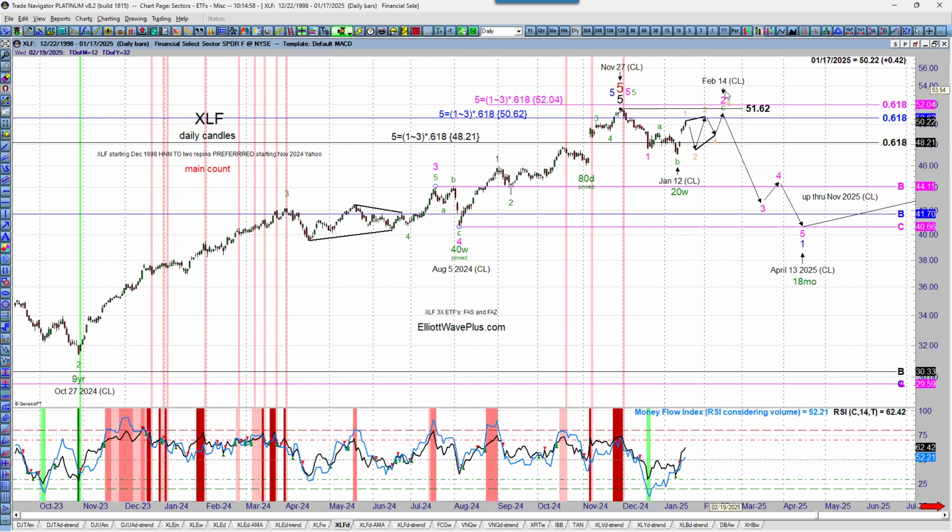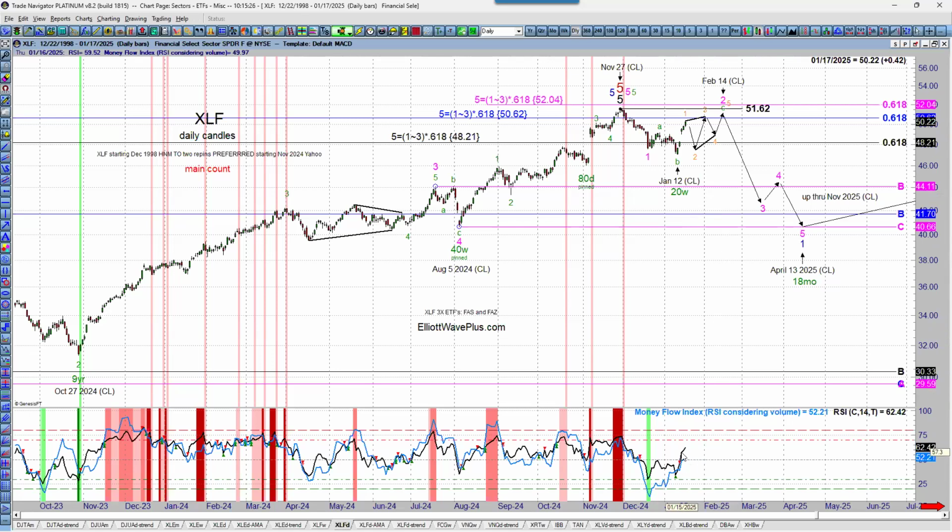If we're not going to be making new all-time highs by the time we get to mid-February, this must be wave one of an ending contracting diagonal that will develop. And so that really would require downward movement this coming week. Many of these wave counts would call for a pullback from short-term overbought conditions after this spiky move to the upside last week.